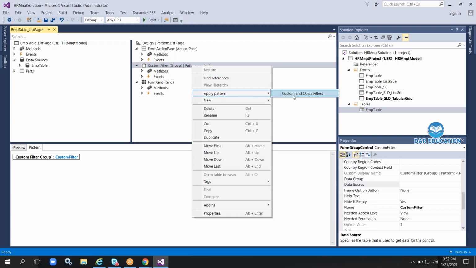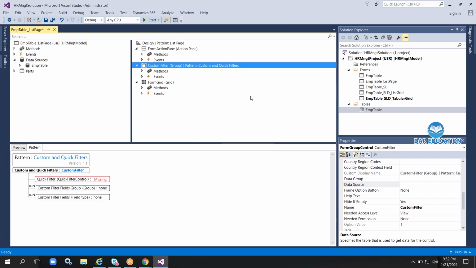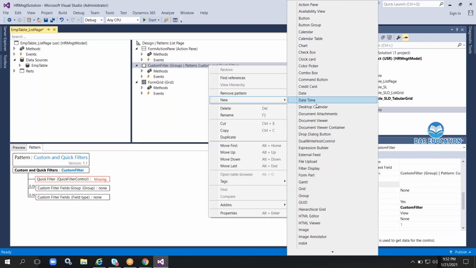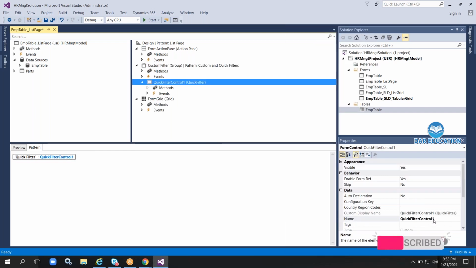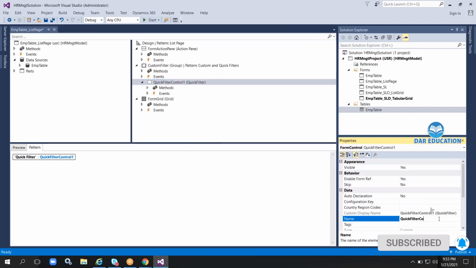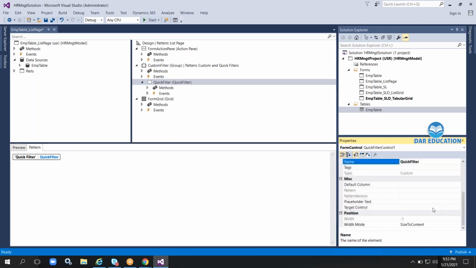Right click on the custom filter group and apply the custom and quick filter sub pattern. After applying the sub pattern, the system asks you to create a quick filter control. So I'm creating a new filter control here, and the filter control name I'm giving is quick filter, and assign the target control property, target control form grid.